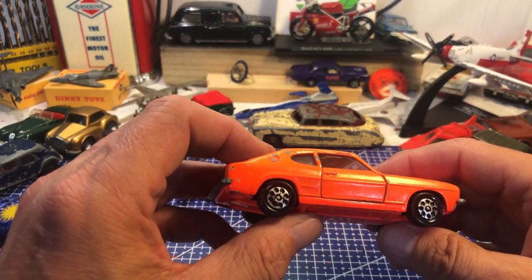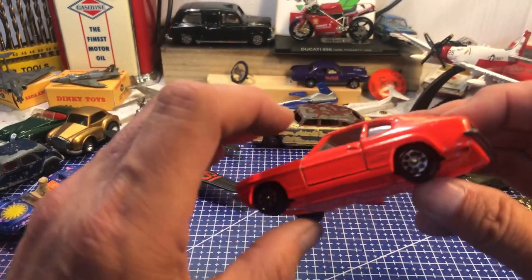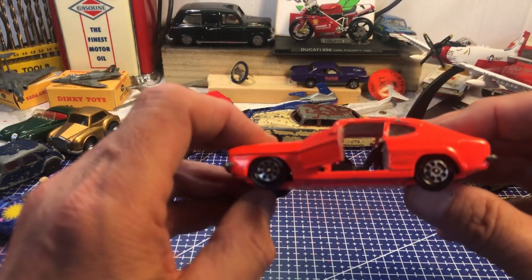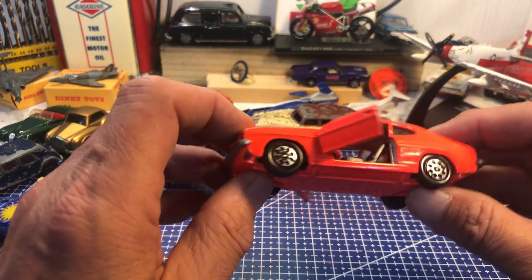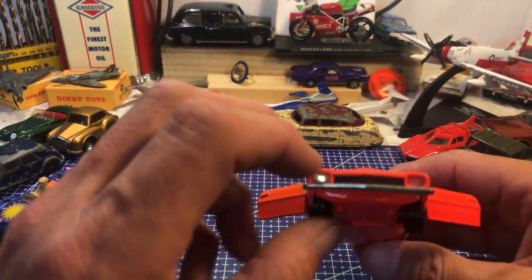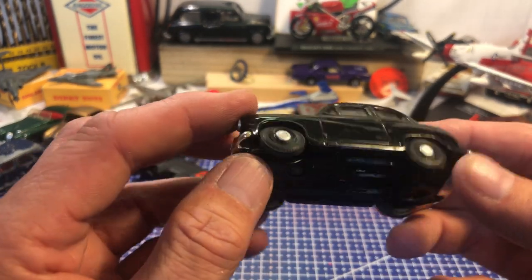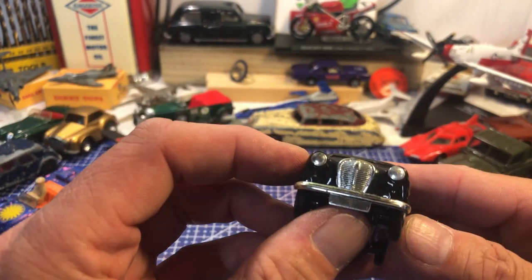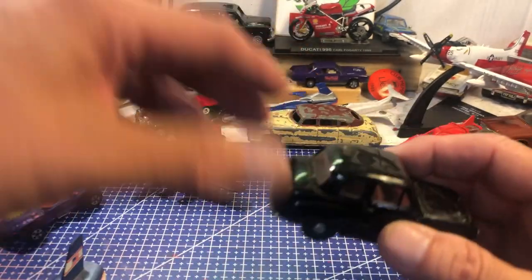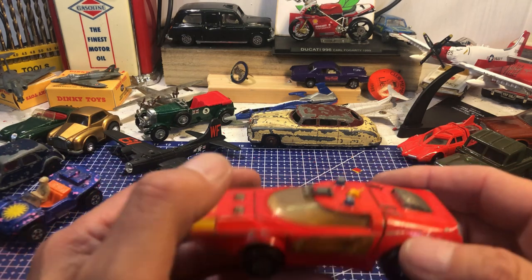I've been looking for one of these for a long time. Imagine my happiness when, having bought a few things off a guy at the car boot in Baldry in the New Forest, he said he had a Mark 1 Capri somewhere. There it is — it's missing a square headlight, but it's a great thing: a 3-litre GT, A35, if you can see that, Corgi. I think it might just polish up and I blagged it for free because I bought a few things off the guy. I paid 50p to a pound each, averaging about 60 to 70 pence each.